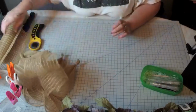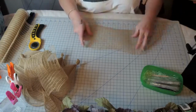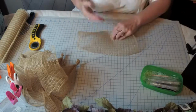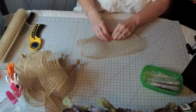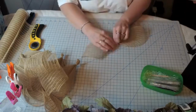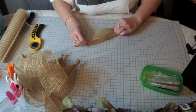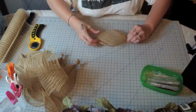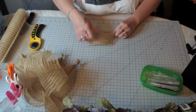Okay, we'll do one more. If you have your 6-inch mesh, cut it at 10 inches, so it'll be the same. You're just going to start, you don't have to measure it. You're just going to go a little bit diagonal, just like this. From here, it just kind of automatically makes a petal. Then I flip it. Now if I wanted to do this right over top of each other, I'm going to take this corner and kind of wrap it. And we can form it.